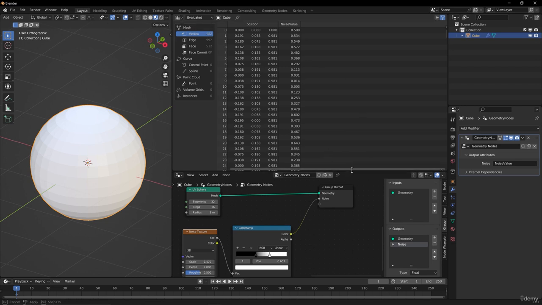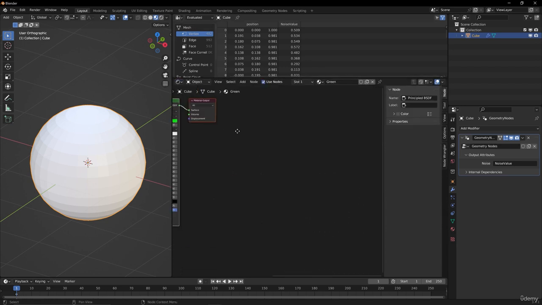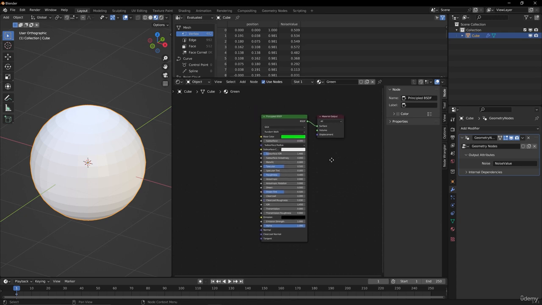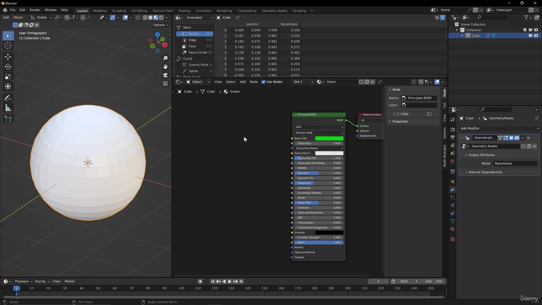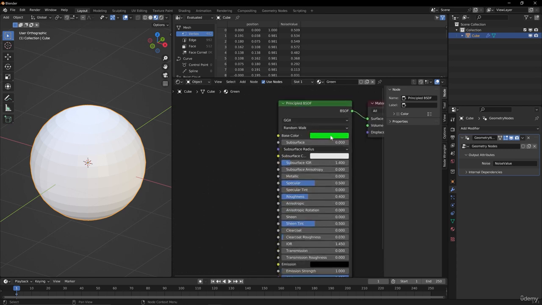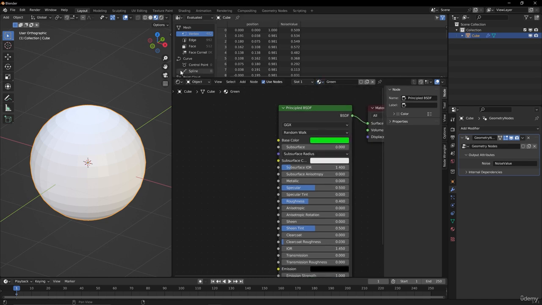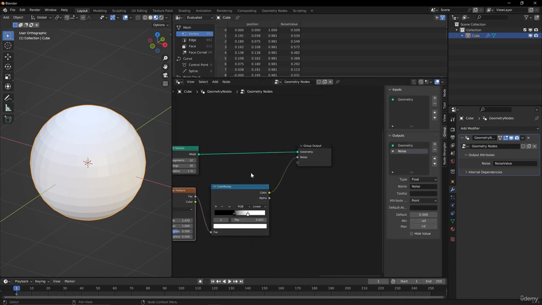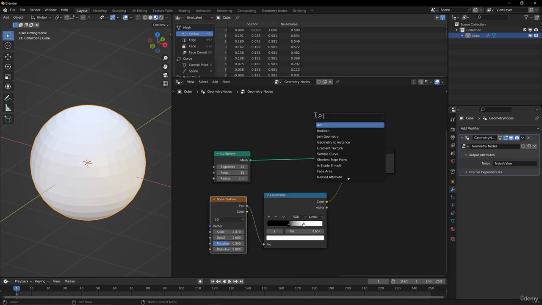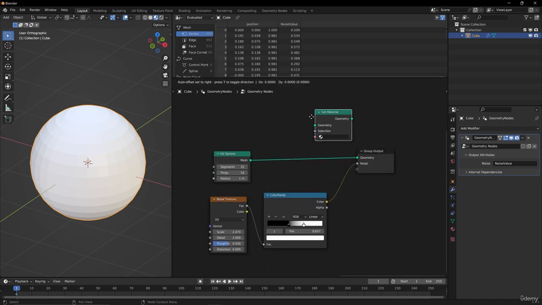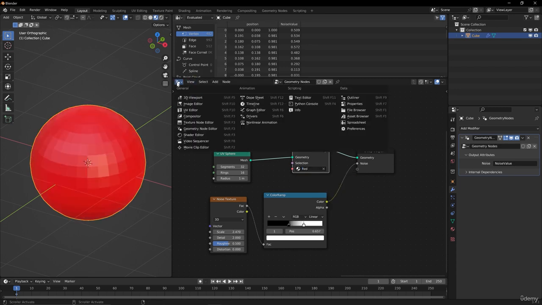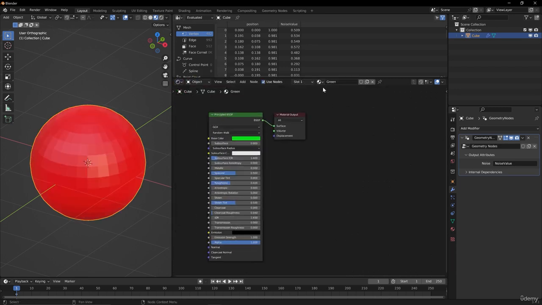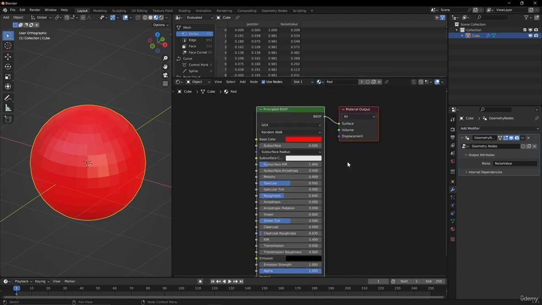So let's switch back to the shader editor. And this is our material. And we could now use the attribute. By the way, you can see here's a green color, but my object isn't green. Why is that so? Well, that's because, let's go back, I haven't assigned any material here yet. I deleted it before. So you could just use a set material and just add anything. Let's say we want to use the red one and then switch back to the shader editor. And then I want to edit the red one. Now I'm on the correct side.